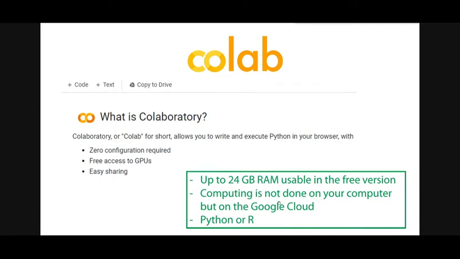Okay, of course, may mga setbacks lang dito. There's a limit to how much storage, how much data you can store. So maybe after running one simulation, you have to download all of that data and erase it from your Google Drive, for example. Also, the other setback with Google Colab or Google Cloud Computing is that the only programming languages available as of now are Python or R. That's because Colab was not really meant for computational material science, but for data science. Since these are the two most popular languages in data science, that's what they installed in Colab.